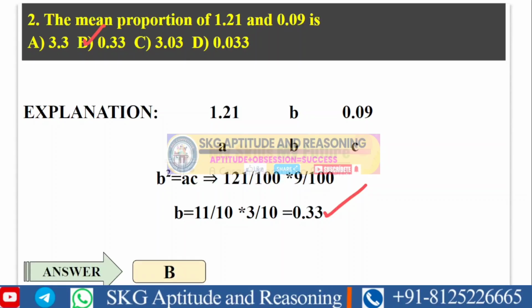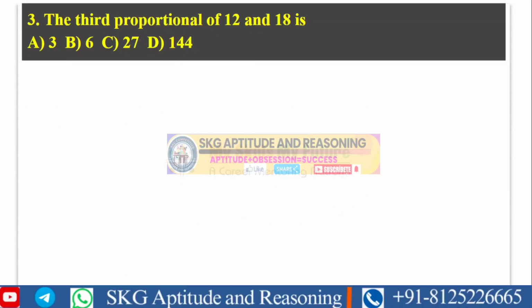So these are the two problems related to the first model of problem, and this third problem is also related to the same first model only. What he is asking in the question: he gave two values, and he is asking us to find the third proportional. In the previous question, he asked us to find the mean proportional, and in that case we assumed the values as A comma C. And in this problem, he asked for the third proportional.